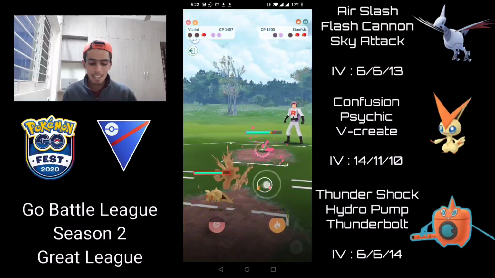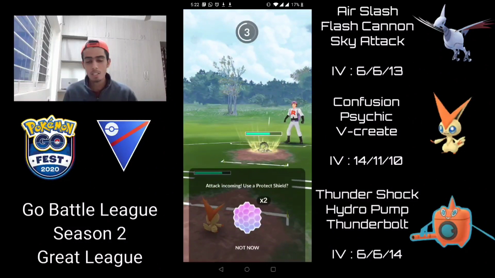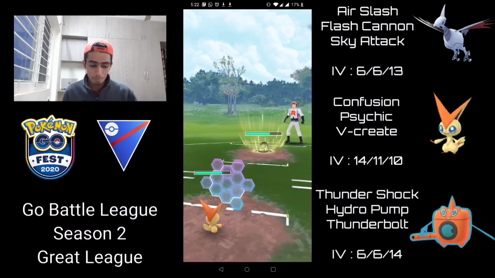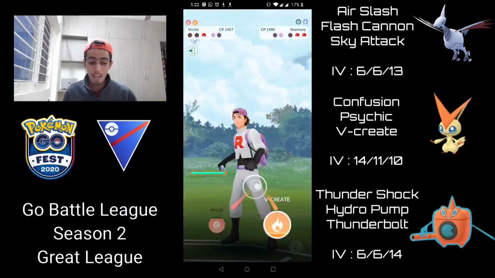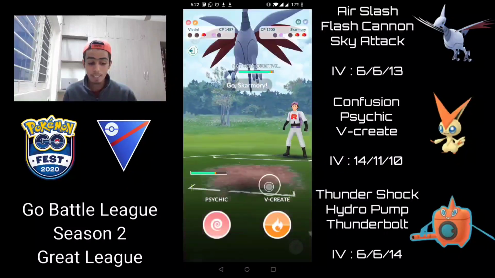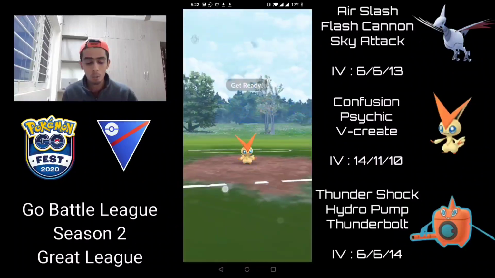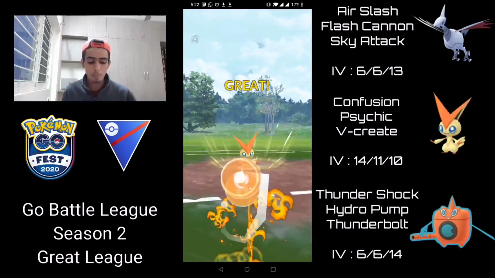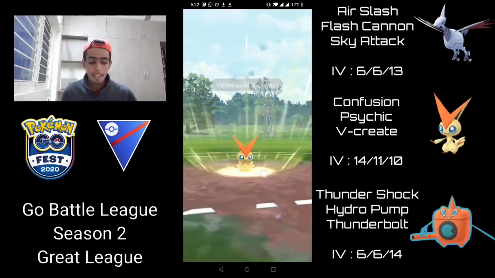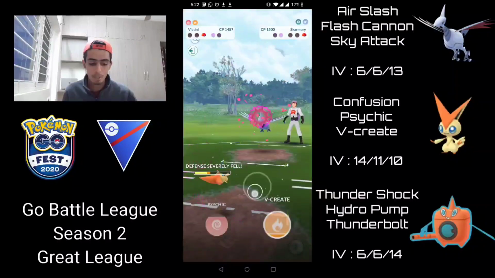So Stunfisk again, have to shield this up because Rock Slide would do super effective damage because of the fire typing. And yeah, I mean, it's still pretty tricky, right? It's a very tricky situation because I don't know what's in the back, and they have a Skarmory in the back. This is absolutely perfect. I'm just going to build up to 2 back-to-back V-Creates here and then throw. V-Create is obviously going to do super effective damage against Skarmory because of the steel typing, and almost one-shots it there, and I can just confusion the Skarmory down, right?